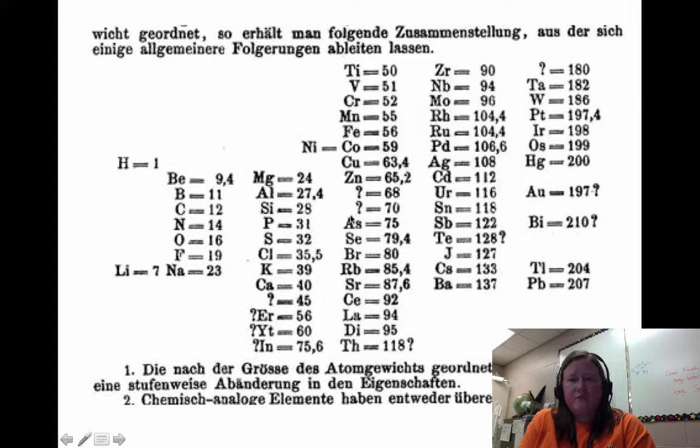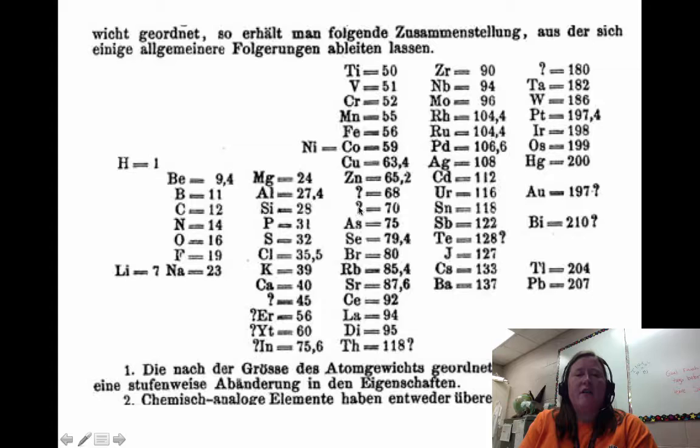So there are some question marks, things that he's unsure of. For example, he arranged this according to mass, and here is one spot where it seems to go out of order. We go from 122 to 128 down to 127, and this element here just didn't fit in this spot, so he did align it with the other elements that are similar to it. You can see not all of the elements are here, and there are some elements where there are just question marks.